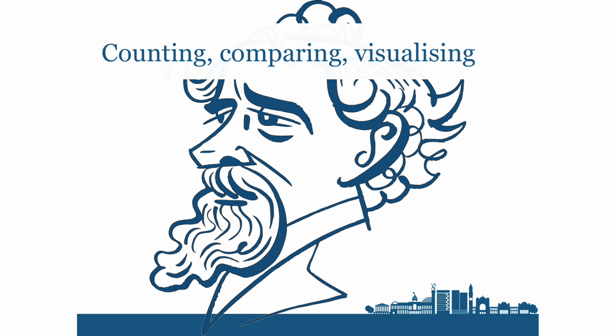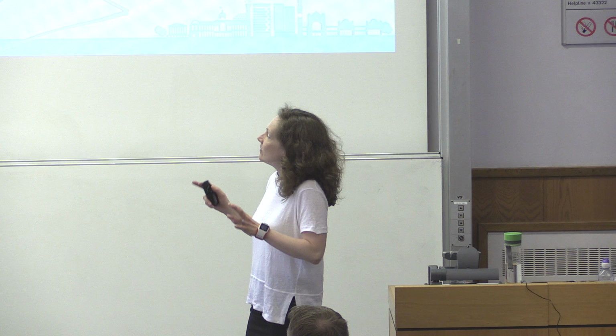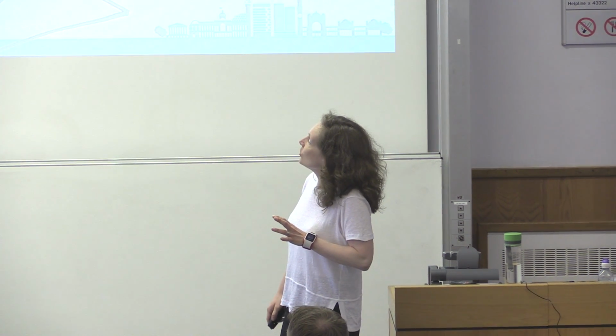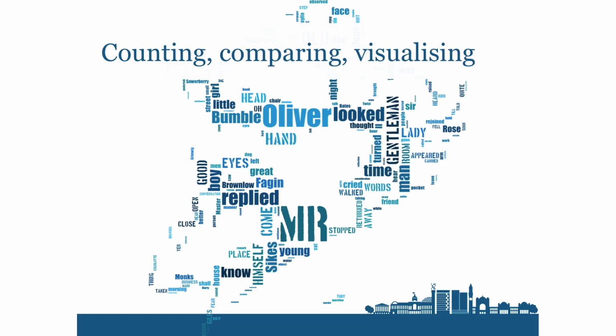So what do we do in Corpus Linguistics? So we like counting, comparing, and visualizing a lot. And the guy whose language I like looking at is Charles Dickens, so you've got him here. So things that you can do is, you can do word clouds of Oliver Twist, if you want to. So you can see which words occur quite frequently, like Oliver and Mr. and replied and things like this. And we've got these things around commercially, so people play around with word clouds for everything. You have seen when you come in the English department, there's a word cloud. When you go over to Elms Road, there's a word cloud. So it's very fashionable.